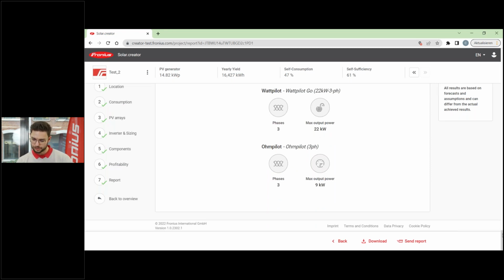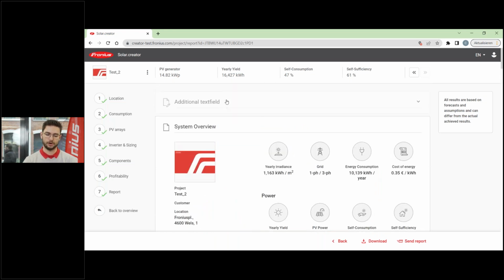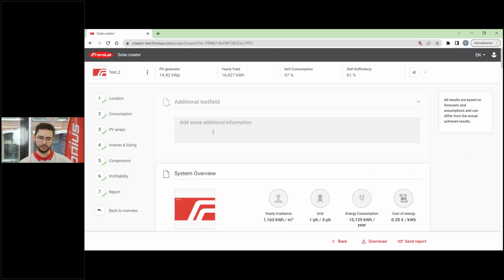One thing I forgot to mention, so I quickly go up at the very top. You have the option now to add additional text fields if you want. So everything you type in here is visible then in the report for the customer. So you can send him some details about what your thoughts are on this project, how you can solve this or this problem. That's up to you, of course, how you want to use it. And you can choose to write something in here. If you delete it, of course, it goes back to a gray underlaid area and you can close this window now.